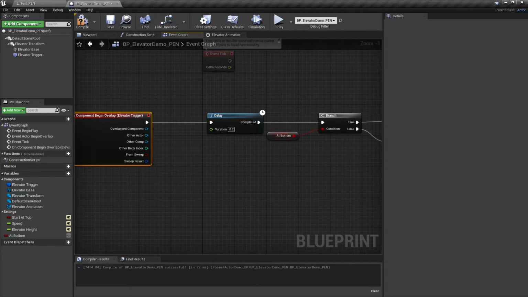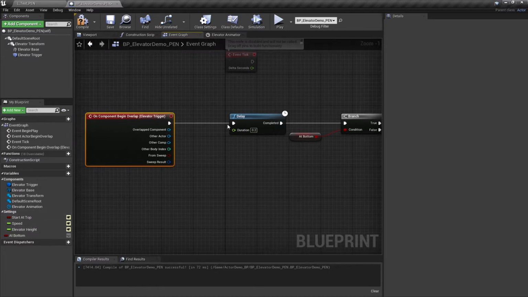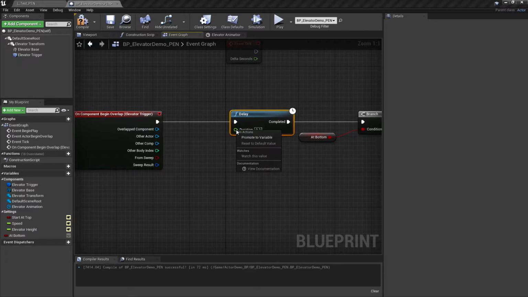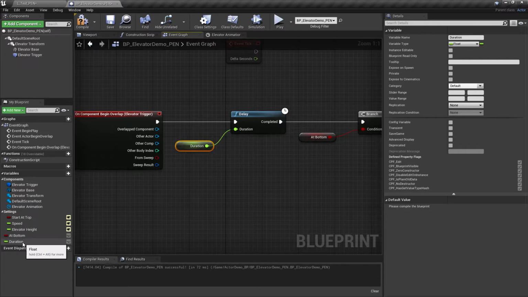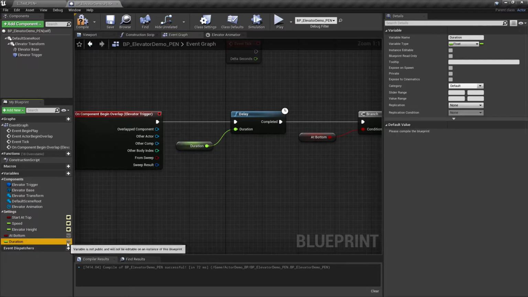Now you'll notice that there's a duration here, and we want the user to be able to put that in, so we can create another variable. Here's another way to make variables. If you've got the node already, we can right click and say promote to variable, and it'll create that variable for us. So here it is down here now. We want to make it visible, and we'll call it delay duration. So we know how long it's going to delay for. It's a float value already because it knew it was a float coming out. I'm going to drag that into our settings panel here, and let's give it a default value.